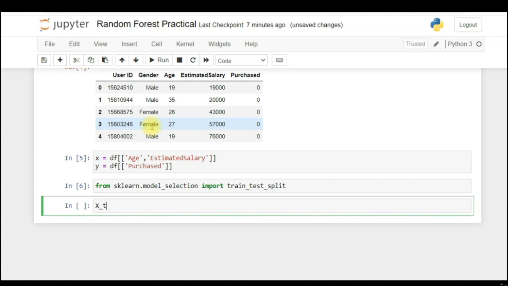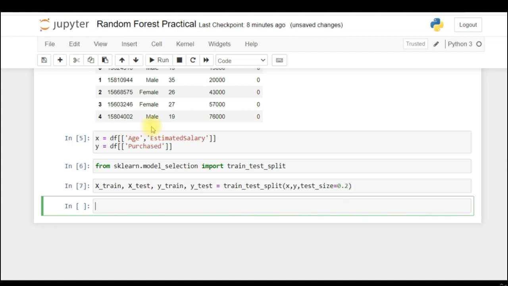So I'll make my X train, then I have X test, then Y train and Y test. This is train_test_split and I'll use X and Y. I want to use 20% data for testing, so test size will be equal to 0.2. So now I have my X train, X test, Y train and Y test.